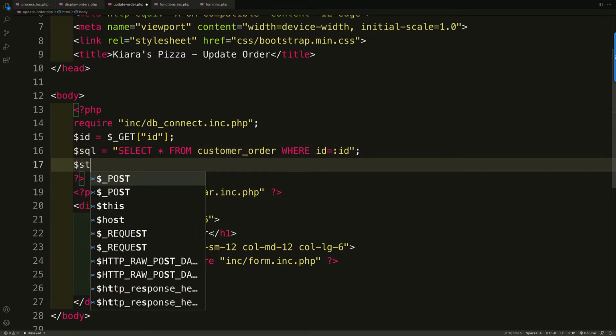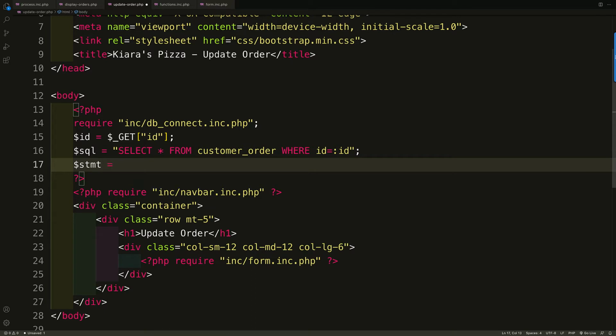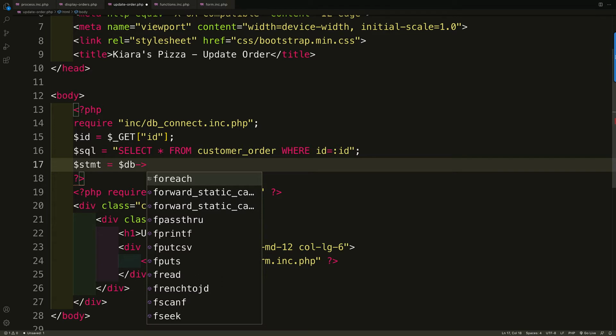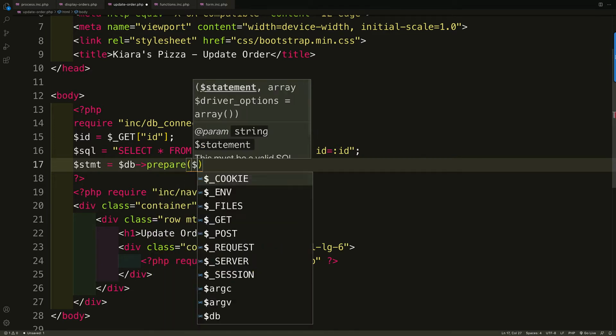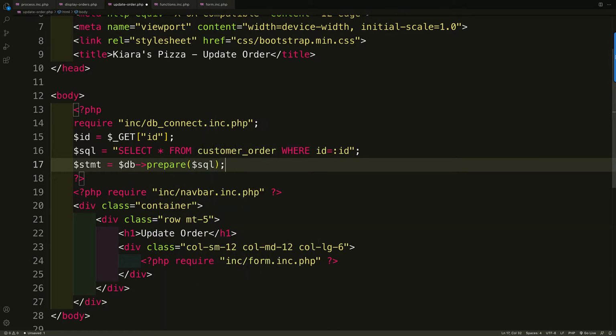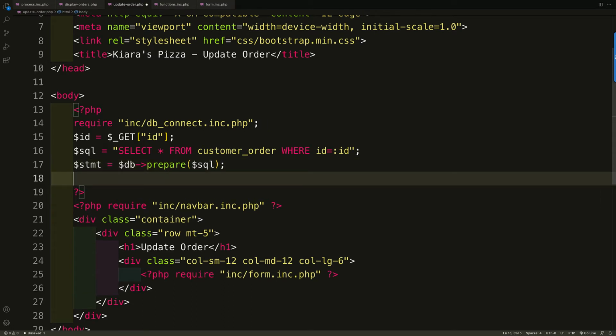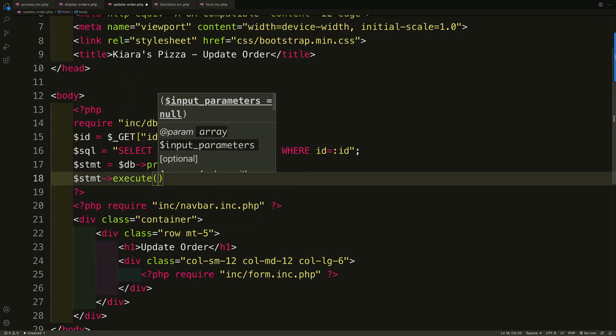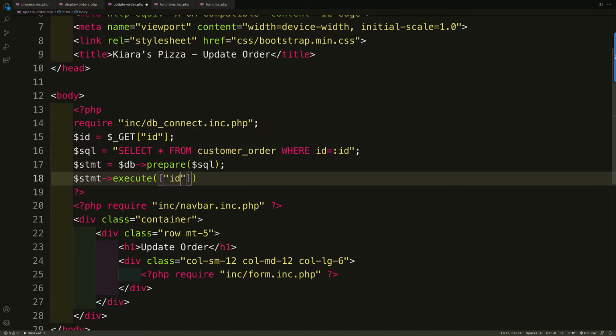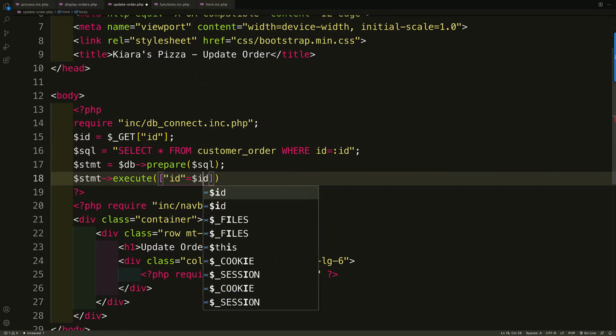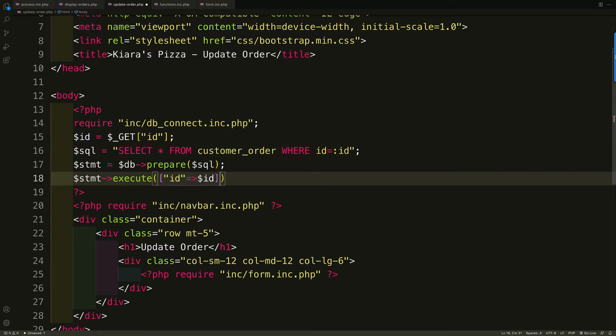Let's prepare our statement, and let's say, hey, database, let's prepare the SQL with the SQL variable, and then we need to execute that statement. Remember, we need to pass in the associative array ID for the placeholder, and then the value ID, and this needs to be that, okay?